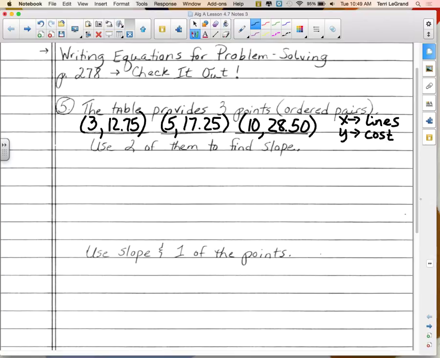Which 2? Pardon? Doesn't matter. Does it matter? They said it was a linear function, so all of these points lie on a straight line. Does it matter which two we use then? Because between any 2 points on a line, the slope is the same. Sometimes it just needs to be simplified, but it's still the same. Okay? So, with a hand, who wants to choose their points for us?